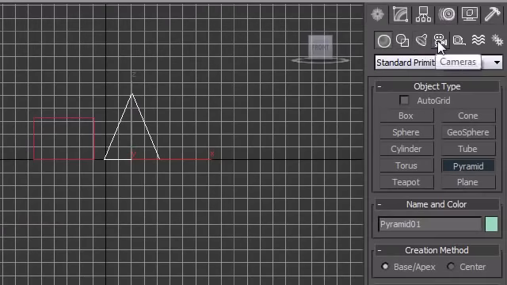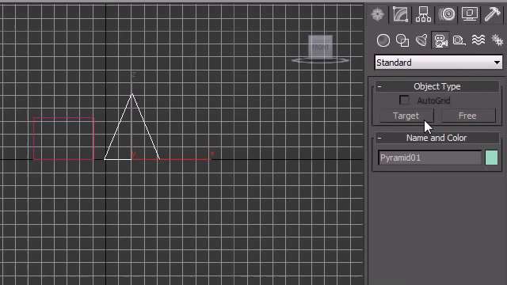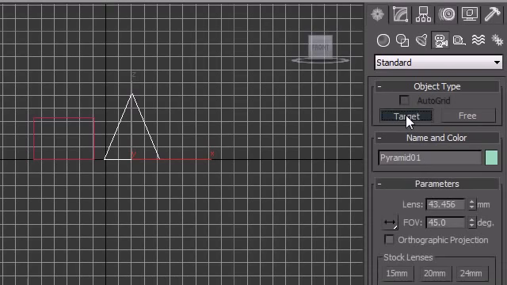So now we can go ahead and create a camera, and now we have two options to choose, target or free. Here's your quick guide to choosing cameras. Anytime you want to work with an animation, which we didn't even go over yet, use free. Anytime you want to work with objects that aren't moving around or being animated, click target. So we don't know anything about animations yet, so we're going to click target right here.